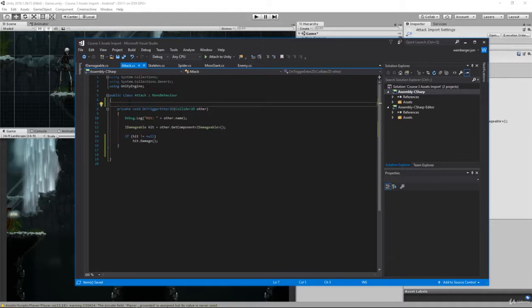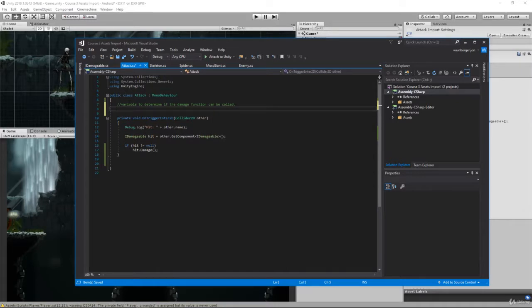To do that, you need a variable to determine if the damage function can be called. Okay, so think of it like a switch. Anytime you think of a switch, think of a bool system. So like a canDamage, for example, and it's set to true by default. And then once you damage, you'll need to create brackets in here. We're going to call hit damage, but then we need to make sure that we can't call this ever again. You can think of it as sort of like a cooldown system.